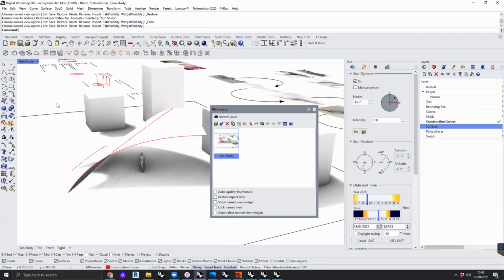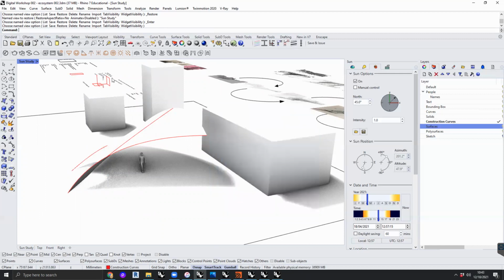It also means that you can render something, change your mind about something, and then re-render it, but not have to render the whole thing, because you can switch your camera back to exactly where it was, re-render just that little bit, and then Photoshop it together. And you'll save hours and hours of rendering time. So always save your views, I would say.